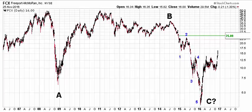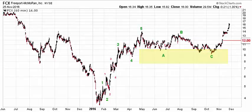So let's zoom in on the 2016 advance here. Here it is. Like I told you last time back in March, this was a beautiful trendy pattern. I think the last time we looked at it, it was trading at about 10. Since then, it's really developed nicely. It's trading at about 16 now, so it's increased about 60% since the last time I looked at it and recommended it to you.